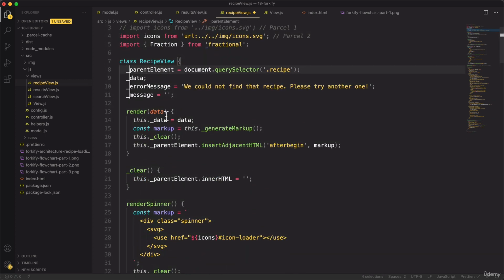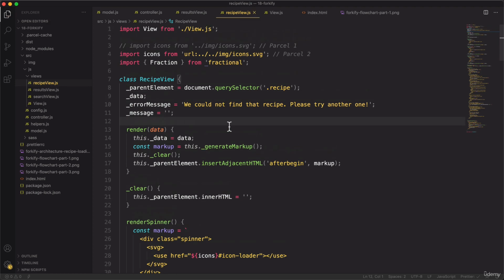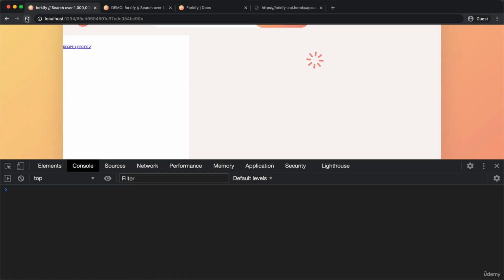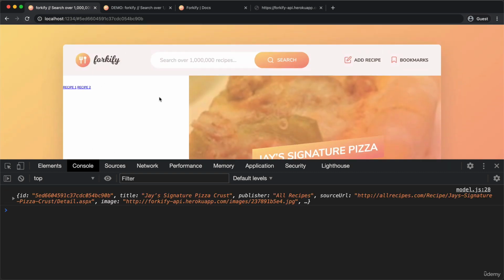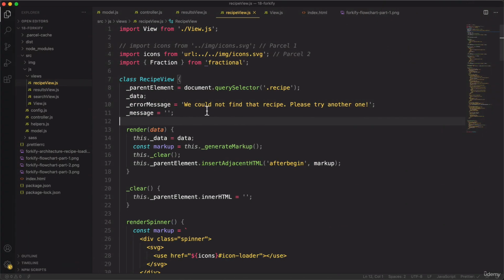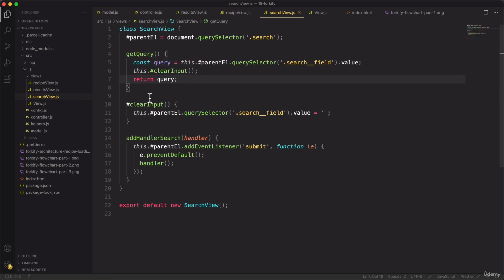And then the same right here. Okay. So now our code should still be working. It says here connection lost, but indeed our code keeps working here. Okay. Let's just check out the search view. And so let's use the same convention here as well.